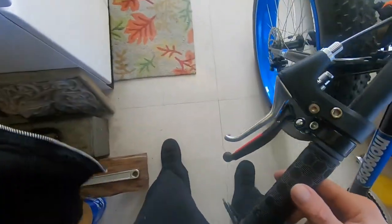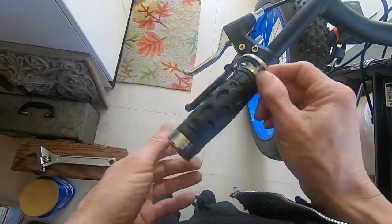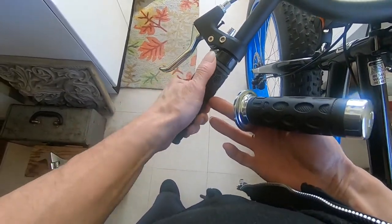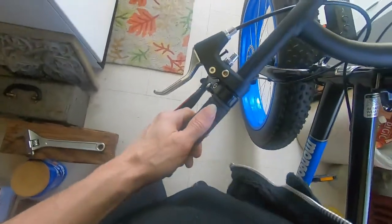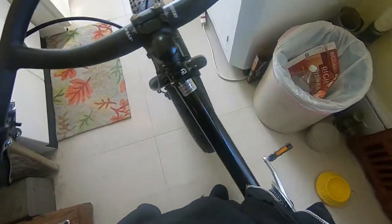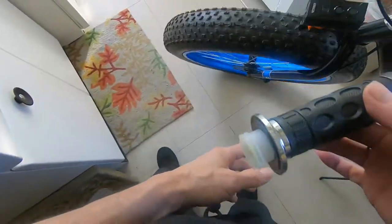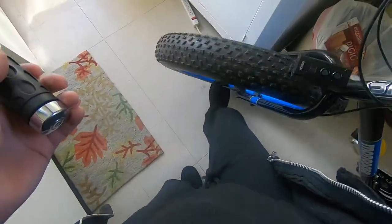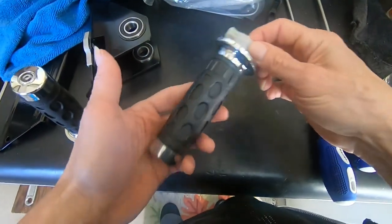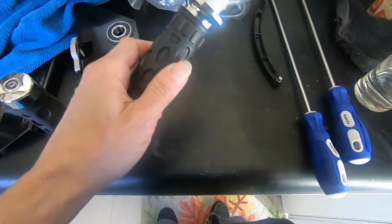So rather than have what I think are these ugly, cheap plastic grips, I'm just going to keep this grip over here, which then led me to think, well, if I'm keeping that one, what am I going to do? Use this on the other side? But, you know, so they match. I thought, let me take this thing apart. Let me see if it's possible to take this thing apart and modify it and put the bike grips on this.